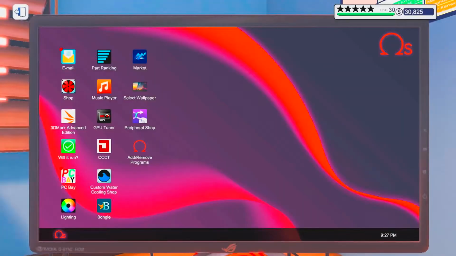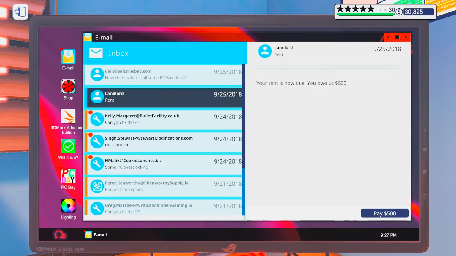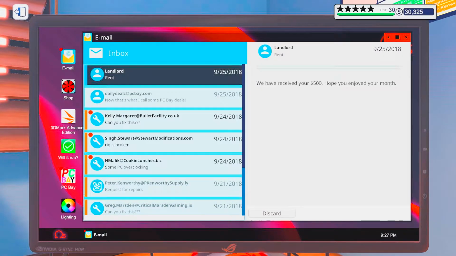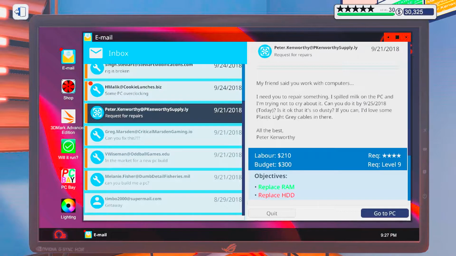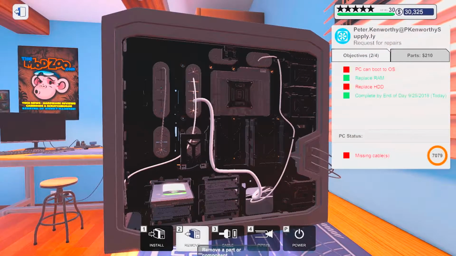Let's see, did you ask for anything like specific cables or something like that? Alright, we got rent that needs to be paid. Alright, nice. Plastic light gray cables.